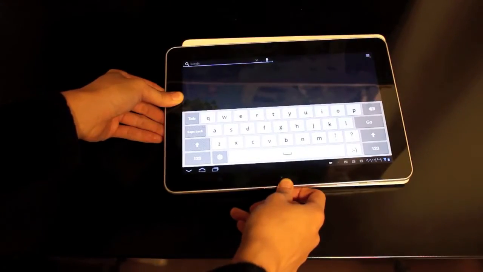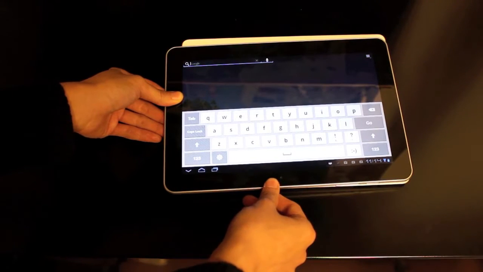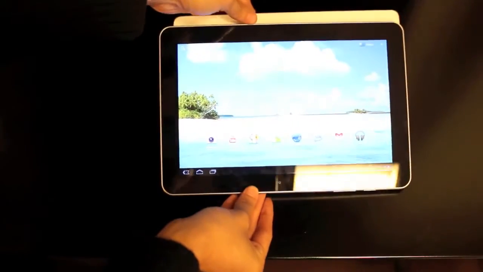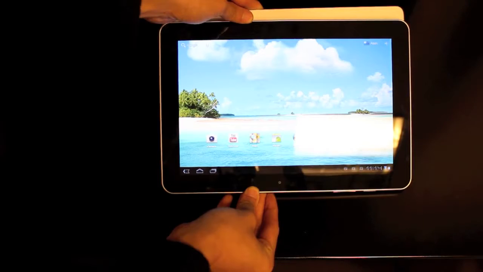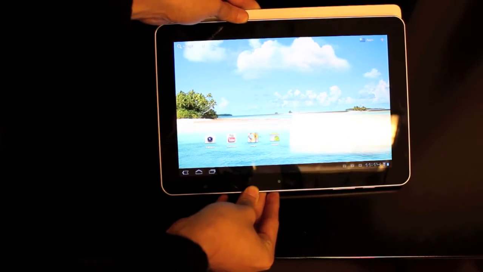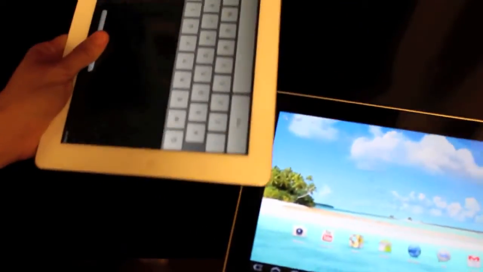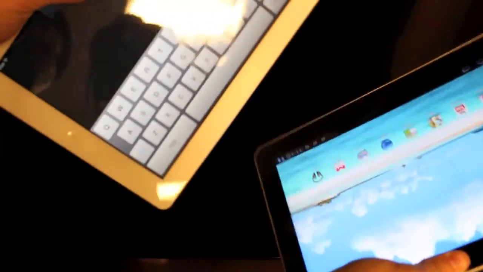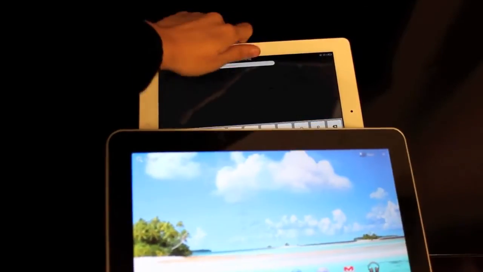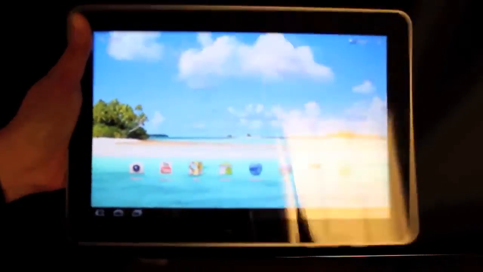It's 256.7 millimeters wide versus the iPad 2, which is just 241.2 millimeters, and it is slightly shorter, with the Galaxy being 175.3 millimeters and the iPad 2 being 185.7 millimeters. The iPad 2 is also slightly heavier, weighing in at 601 grams versus the Tab weighing just 565 grams. So in the long run, it probably won't be too much of a difference, but the Galaxy Tab is a little bit lighter.